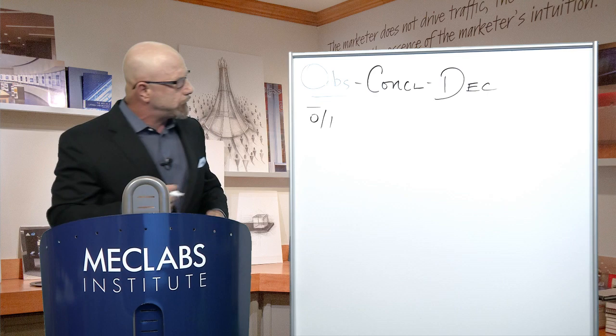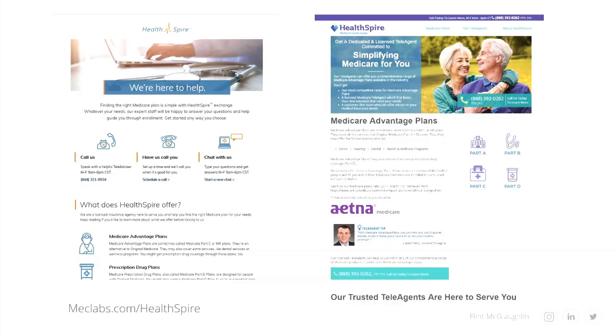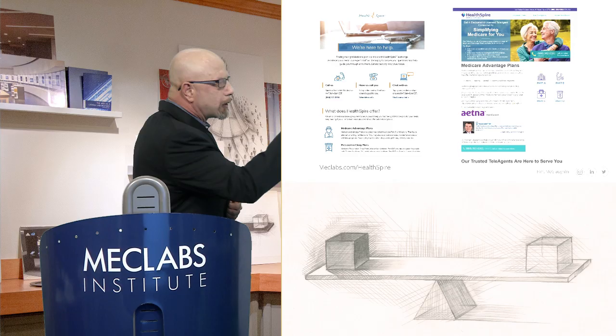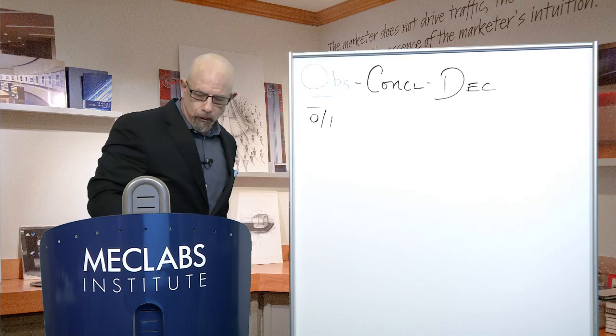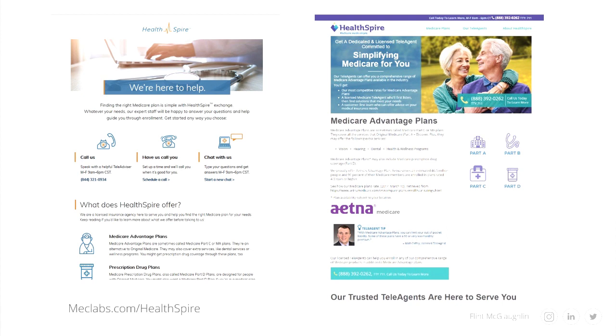What do you see between those two pages on the left and the right? Don't think of it as two pages. Think of it as two distinct approaches. They represent two observation sets, and each set of observations forms a hypothesis for the best way to influence the conclusion and thus the decision. Now, when you think about it that way, you can go back to what I have and let's just look at those two pages and ask yourself the two questions. What's the big difference in the hypotheses? For instance, let's just compare headlines.